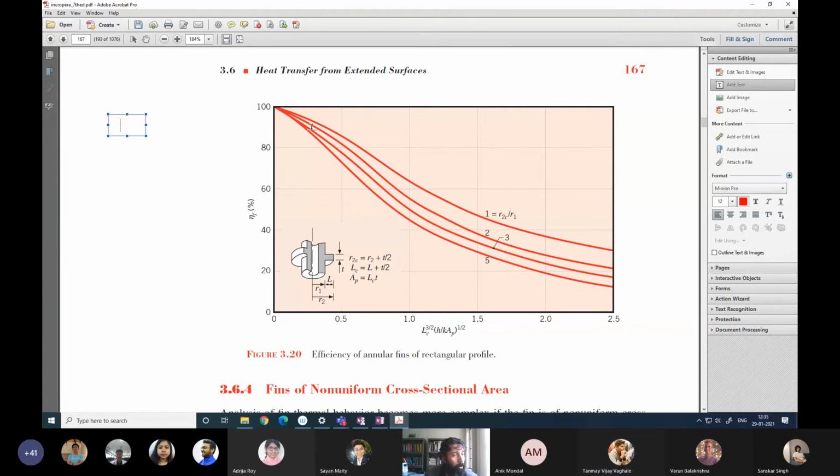Okay. So anyone having any difficulty in reading this curve? So I think some mistake occurred because of the dimension. So dimension you cannot take in centimeter. So you have to take meter. Sir, one doubt. In the question it is given initially that 3 centimeter OD pipe. So what is that OD? OD is outer diameter. Sir, after that also that outer diameter of the fin is given. So see that picture here. This is outer diameter of the pipe, and this is the outer diameter of the fin. Yes, sir, got it.